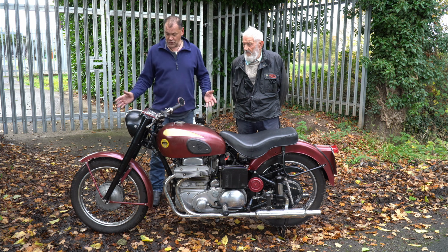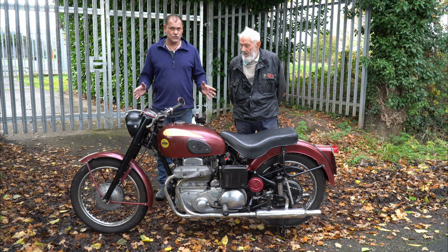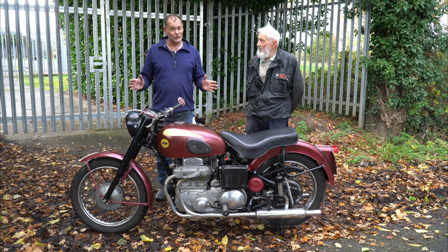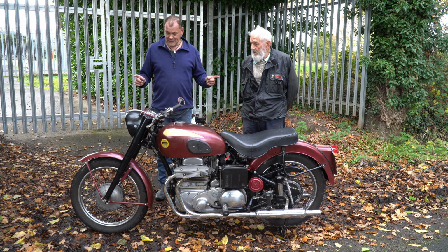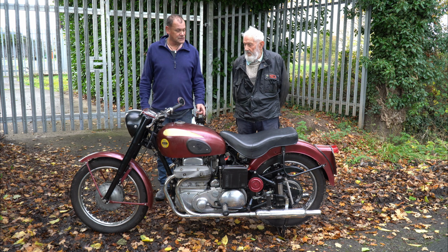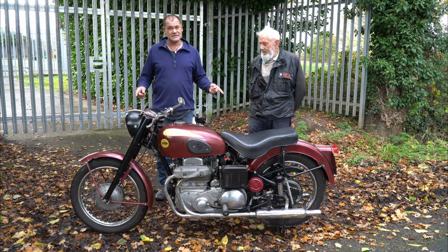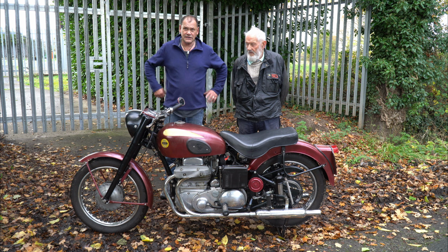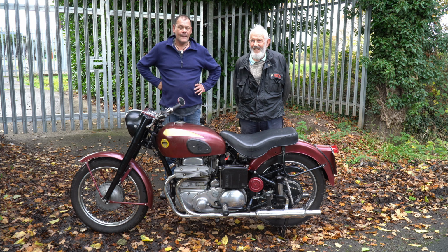Now also, when this came to us, we had aluminium mudguards on it. Another story where they went, but we ended up getting these from the Stafford Bike Show, and I think they're BSA. The original ones will have a swage line down the inside. Well, what's the story, Stu?